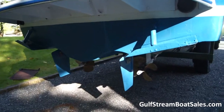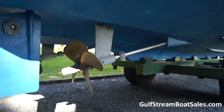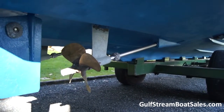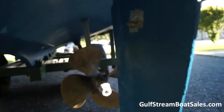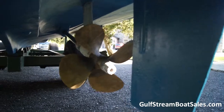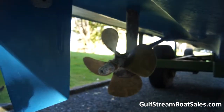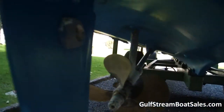So just going to walk you around the outside of the boat here and give you a good close look at the stern gear. So the boat does need the anodes replaced at the minute. They're not too bad, but they would definitely need replaced before the start of the season. And we've just got one missing here on the rudder, but there's no signs of corrosion on the shaft or anything. Both shafts are perfect. The propellers are both in very good condition. You'll notice that there's rope cutters installed on the prop shafts there as well.